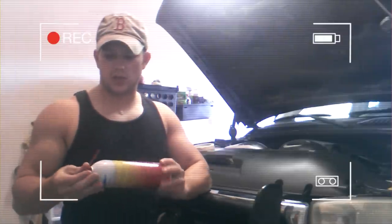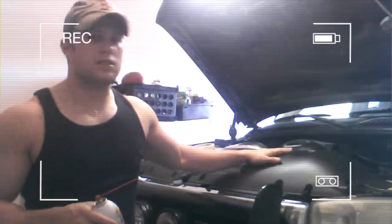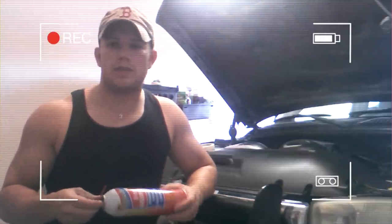YouTube, welcome back. So today what I'm going to be doing is addressing a little lifter knock that I got going on in this GMC Sierra, but any of these GM LS motors, this same method should apply.